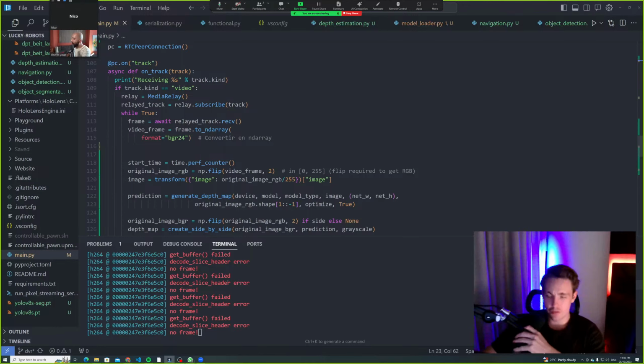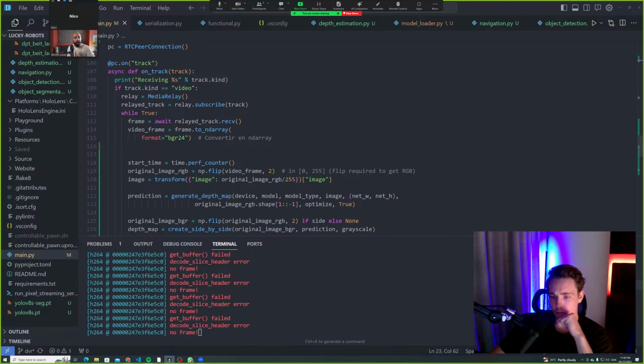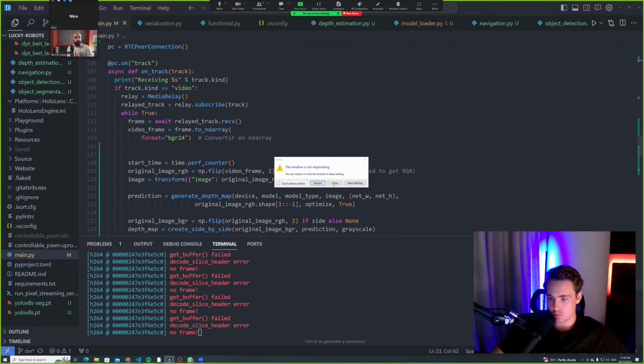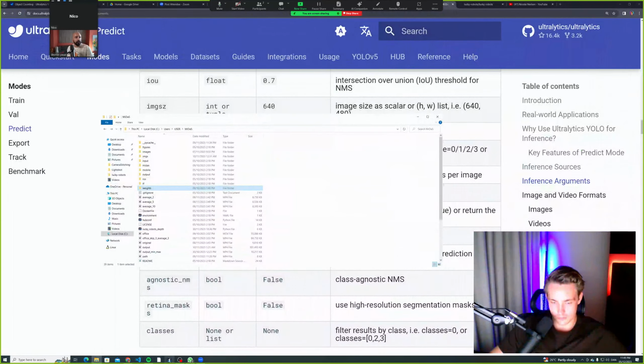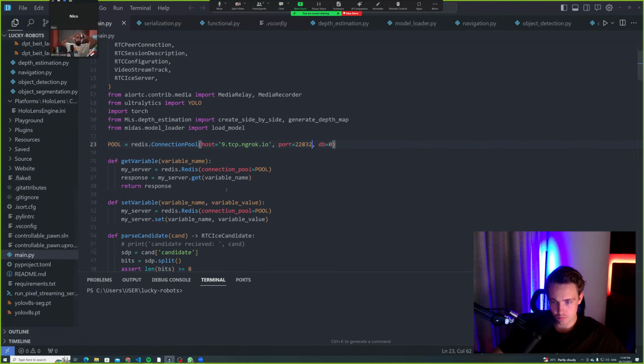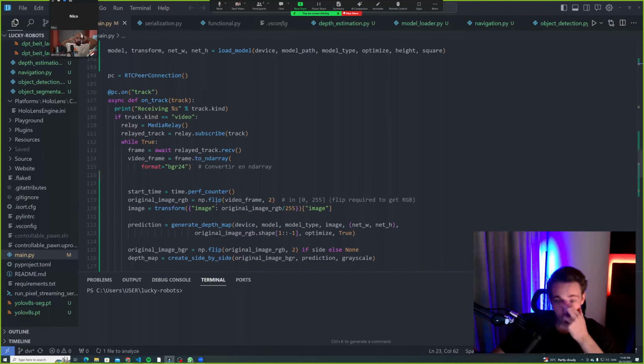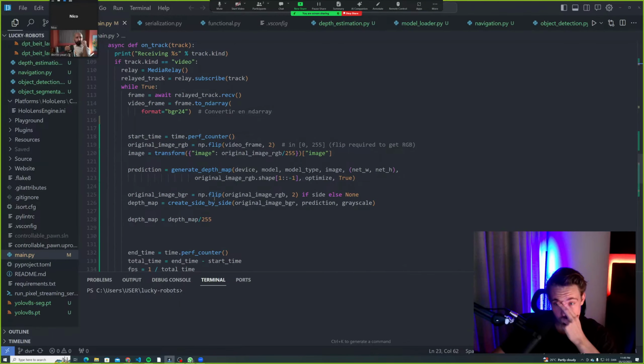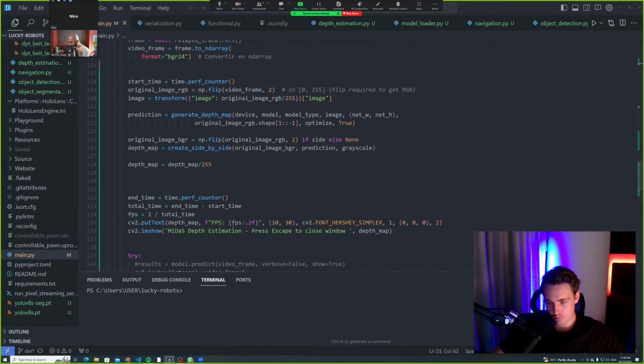Okay, I think something is wrong with the frame somehow, because it's weird that it just crashes. I think my whole thing just closed. I try to just show the depth map here directly.